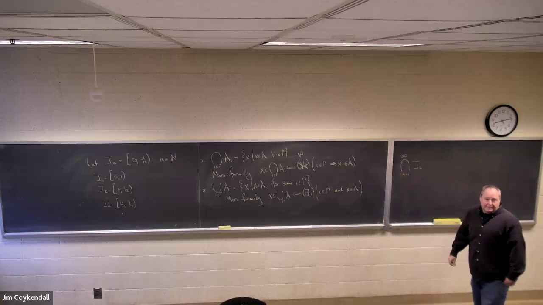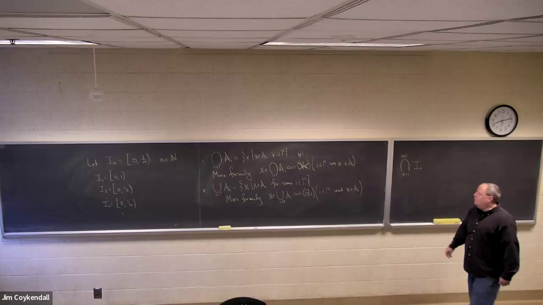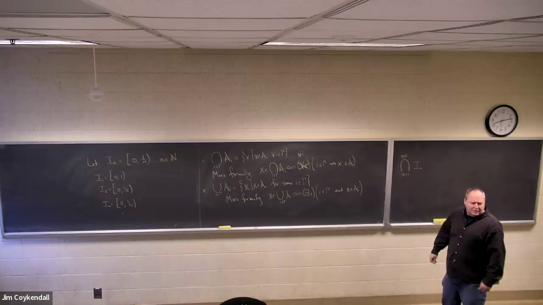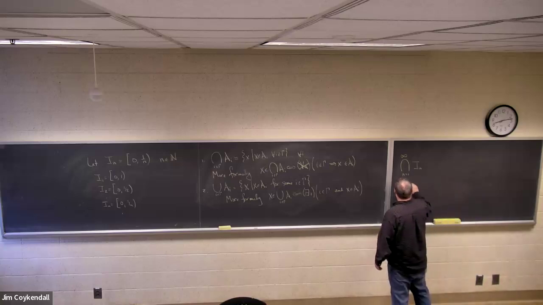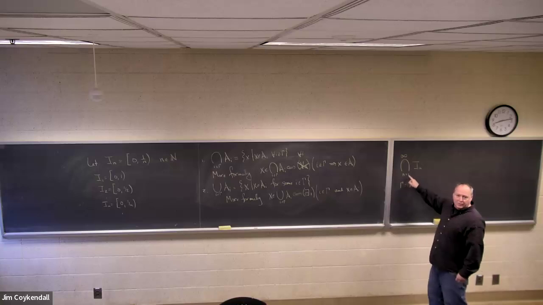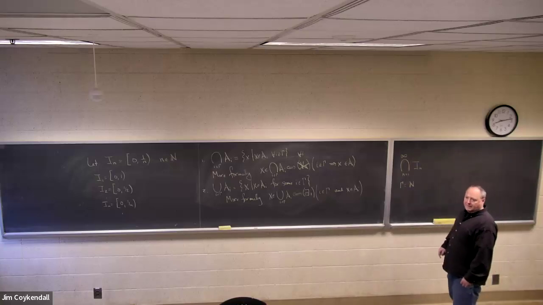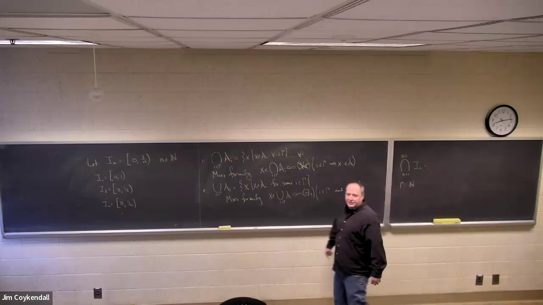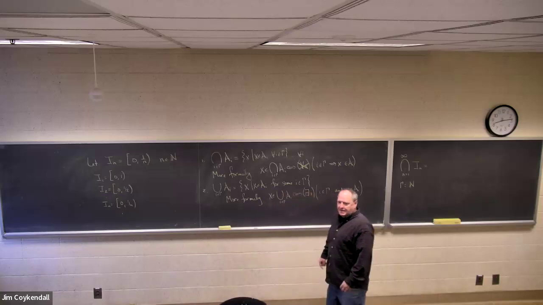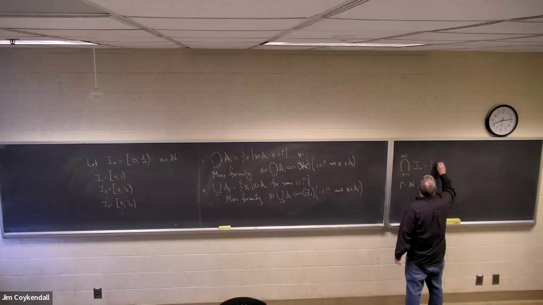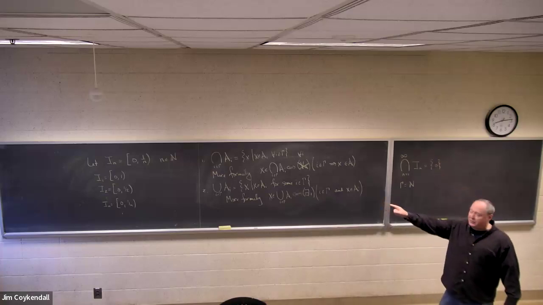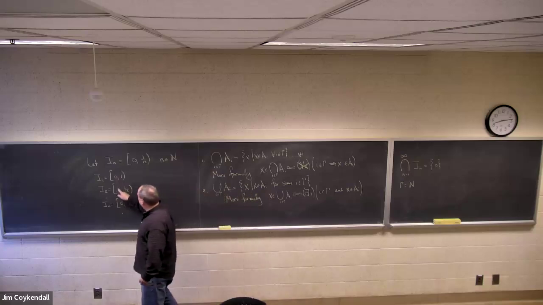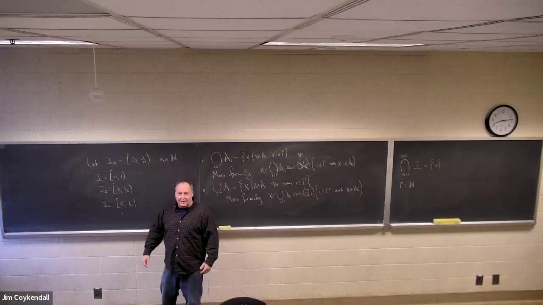Have y'all ever seen notation that looks like that, perhaps? You've probably seen it in Calc 2, where instead of an intersection sign, you had a sum. Anybody want to guess what this is? Here, my indexing set gamma is the natural numbers, starting at 1, 2, 3, all the way forever and ever. This would be the intersection of all of these sets I_n. Anybody want to guess what this intersection is? The interval 0 to 1? No, it's just the number 0. Only the number 0 is in every one of these intervals. Would everybody agree that 0 is in the intersection, because it's in every one of these? And that's what it means to live in an intersection.